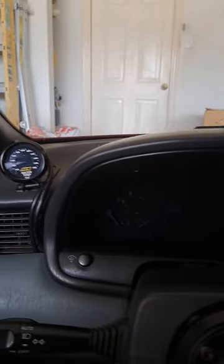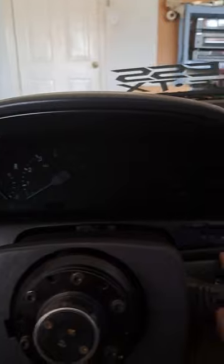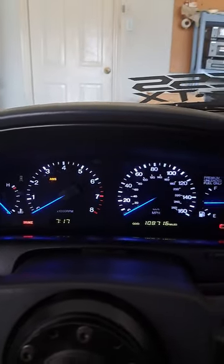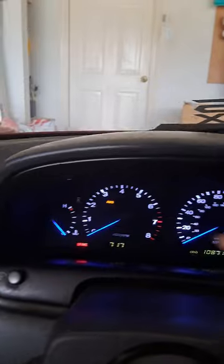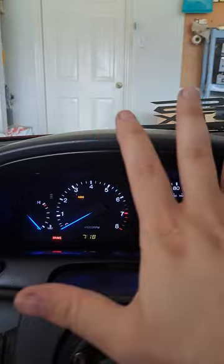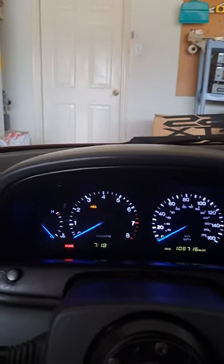Have one kind of gauge cluster. They get the gauge cluster similar to this. In later 97, all the way up until they stopped making the SC, the gauge cluster is totally different. I cannot work on those, the ones that have the double little screens. The later ones that have the two screens here and all that, they're different. Or like the 98 one where it's got the zigzag gated shifter deal. I can't work on those gauge clusters. I just want to let you guys know.